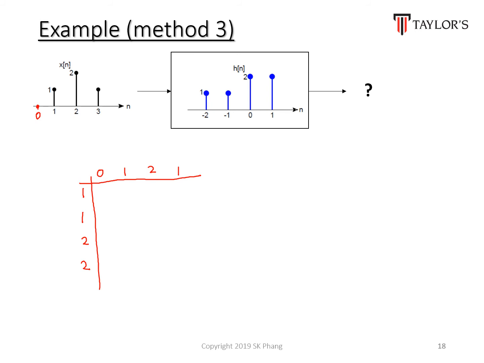So what we are going to do now is multiply both the numbers over here. So this column here is zeros, and then the row here is 1. So 0 multiplied by 1 is 0, and then 0 multiplied by 1 is another 0. So wherever it is at the bottom of the 0 will all be 0. And 1 multiplied by 1 will get you 1, 1, and 1 multiplied by 2 gets you 2, and 1 multiplied by 2 gets you 2. So for the 2, 2 times 1 is 2, 2 times 1 is 2, 2 times 2 is 4, and 2 times 2 is 4. And finally, 1 times 1 is 1, 1, and 2, 2 here.